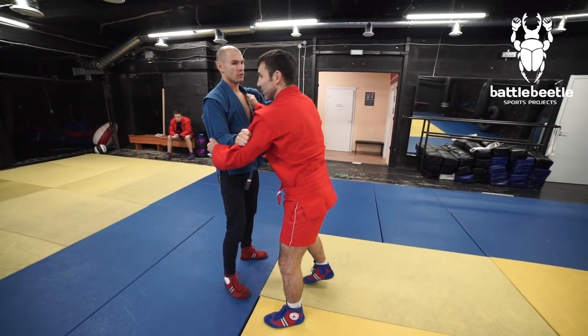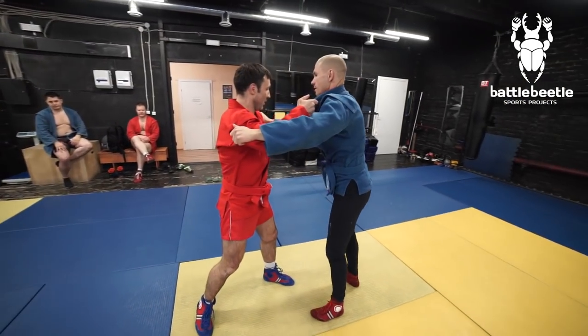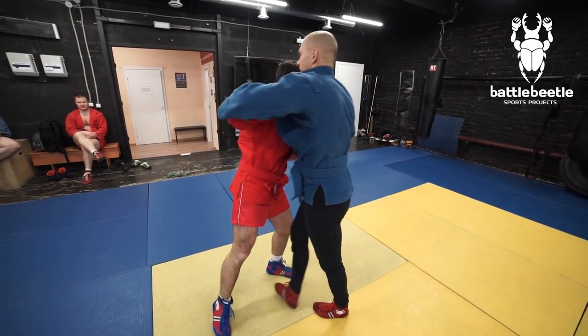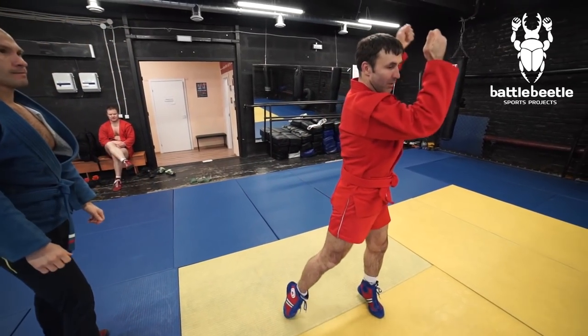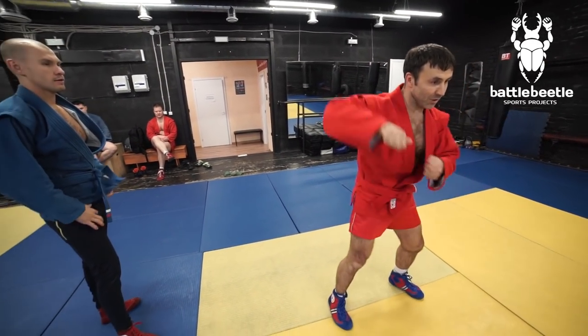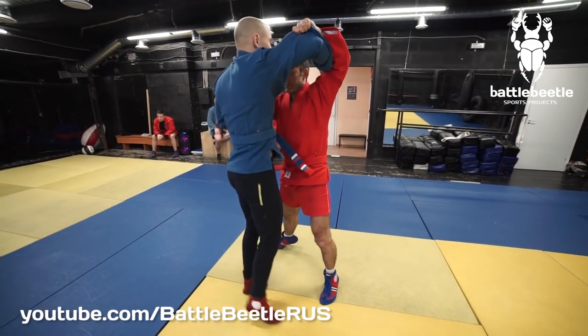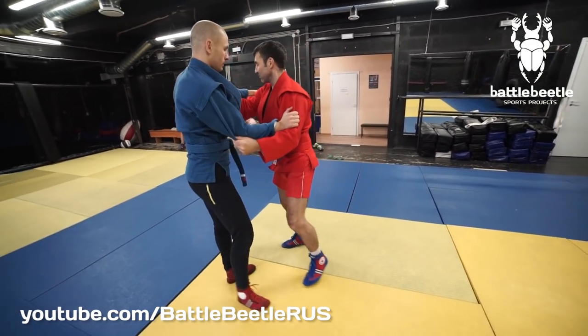This is how my arms work. When I do the front sweep, I pull him up and sideways. When I finish with the side sweep, my arms work like a wave. My foot and my arms are doing the same motion. I'm bringing him up here to kick his legs out. Again.